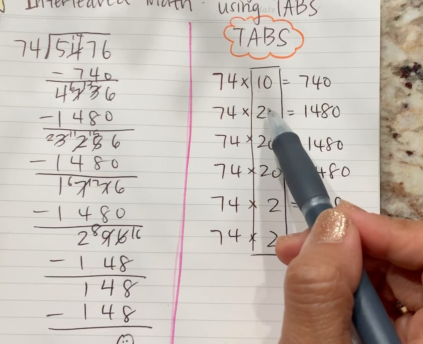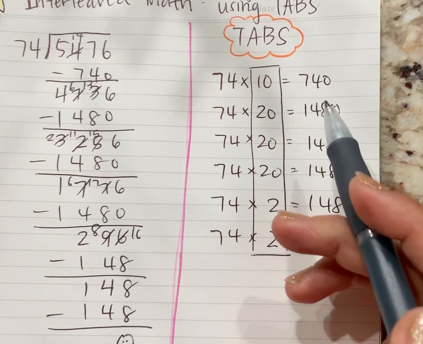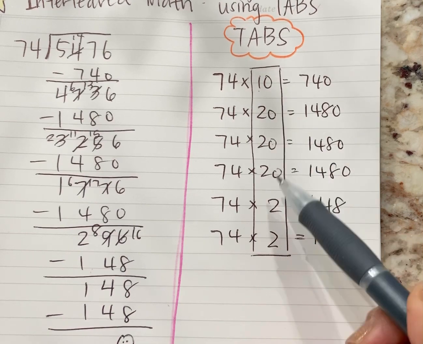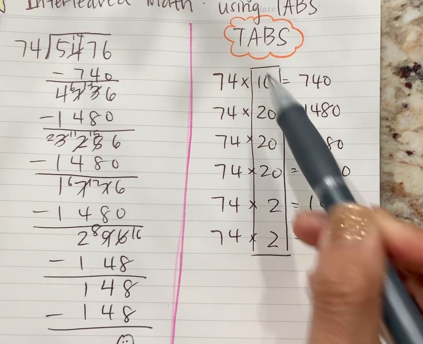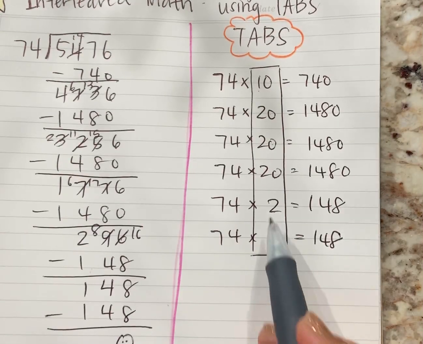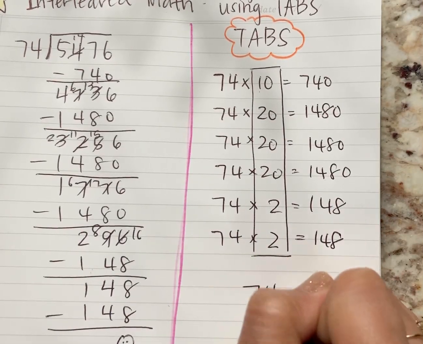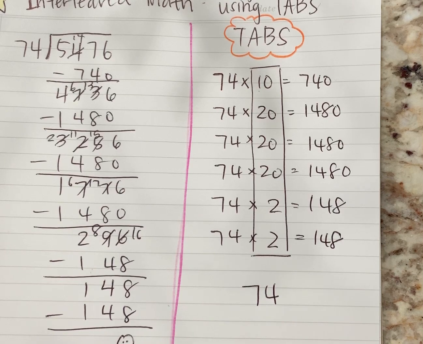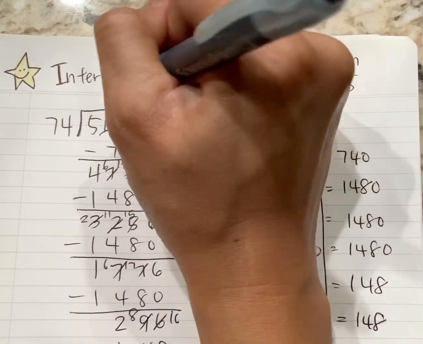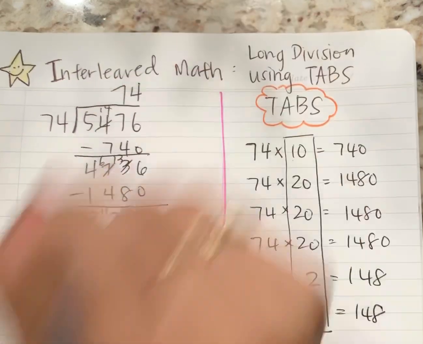I'm going to actually start with the 20s because counting by 2s and 20s is really easy for me. So I'm going to say 20, 40, 60. Then I'm going to go up here, 70, 72, 74. That means traditionally in standard algorithm, this number would be up here, 74.